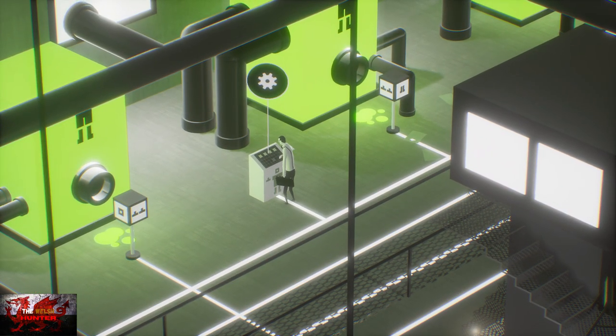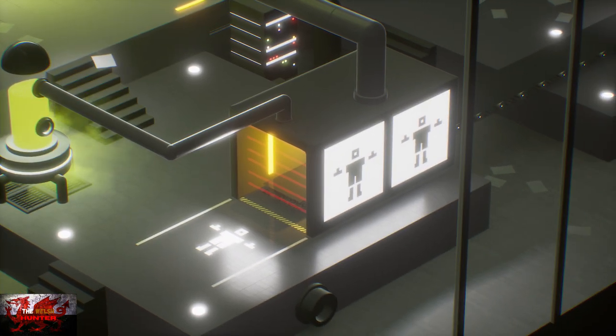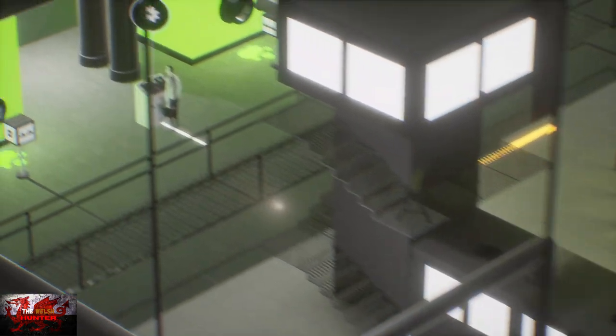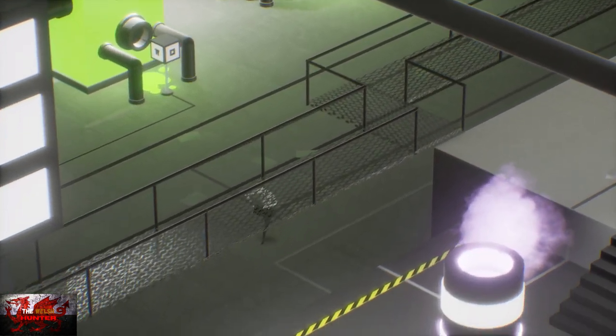So again, if you wanted to see the puzzle for itself and how to complete it, you just have to follow these white lines on the floor, and that'll tell you which one you need to input. Otherwise, that's as easy as that. The fourth one on the very right, we just left alone. So we're going to head down here and to the left.